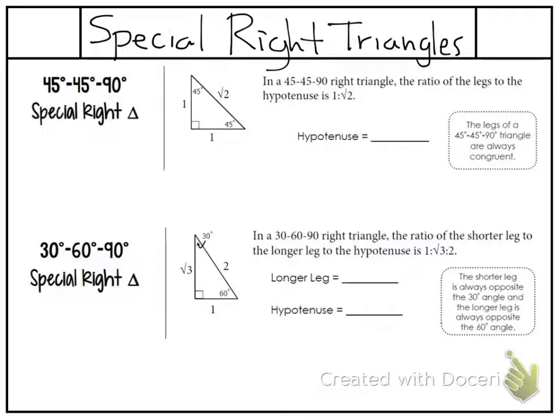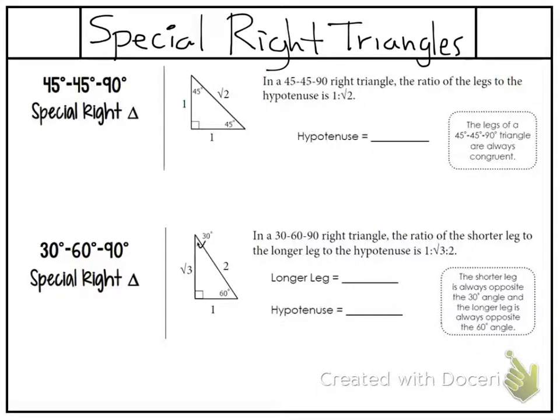As we look further at right triangles, we come across our special right triangles. And our special right triangles we identify as a 45-45-90 triangle, a triangle with two 45-degree angles and a right angle, and then the 30-60-90 with a 30, 60, and a 90 degree. Now, these two triangles are special because they're actually similar to all other triangles with the same angle measures.